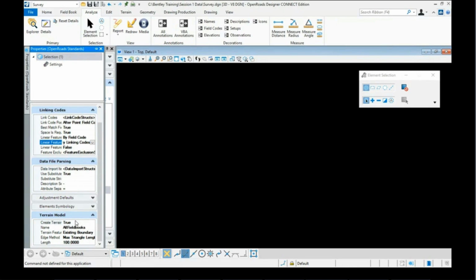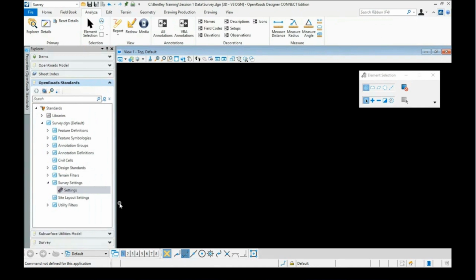And like I said, the beauty of the software is if you get it all set up right, you have all your feature definitions set up right, and your people know how to code it correctly, you really can produce a lot of work here just by importing the raw data. Okay, so that's why that's so important. I spent several minutes there talking about settings, which is, I understand, maybe a little boring for everybody, but it's exciting stuff and what it can do down the road.